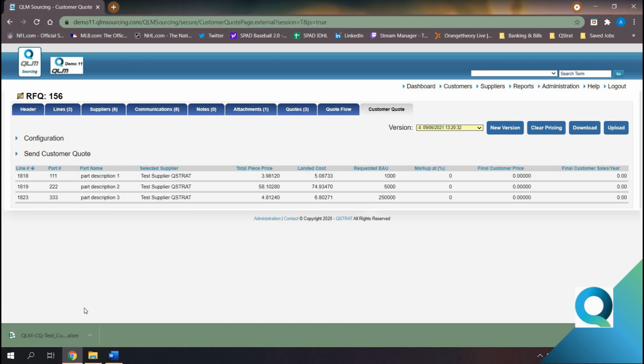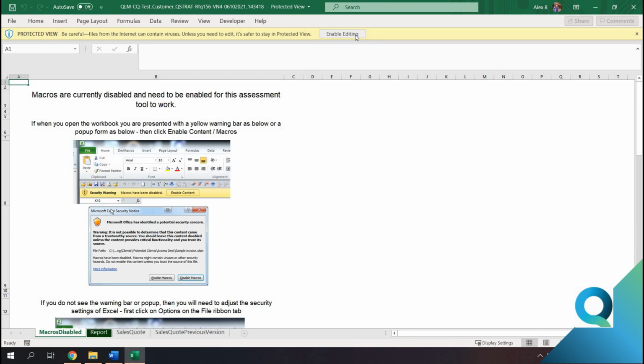It is in this workbook that you will adjust your costs to arrive at the price for your customer. Your workbook is customized to reflect your pricing model and rules. When you first open the workbook, you must enable editing and enable content to allow the macro-controlled workbook to process the data. The workbook will not operate without both of these allowed on your file anytime it is opened.